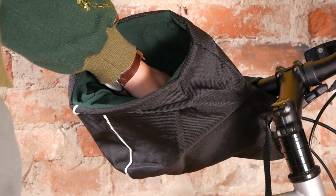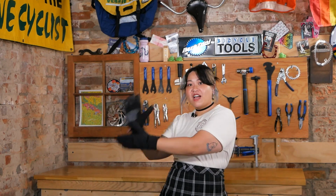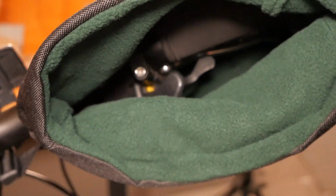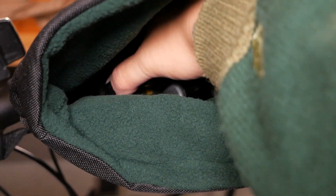It's also great to have several different pairs of gloves to alternate between, or even layer. Having one pair of warmer insulated waterproof gloves and perhaps another more breathable pair to alternate between means you'll be staying comfy in all conditions. The addition of handlebar booties will stop the wind from hitting your hands at all, meaning you can have a lighter pair of gloves on and maintain dexterity.